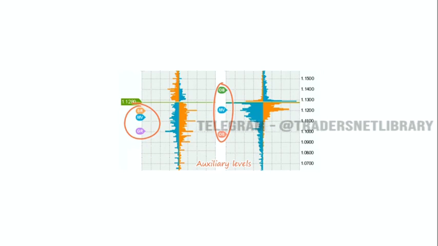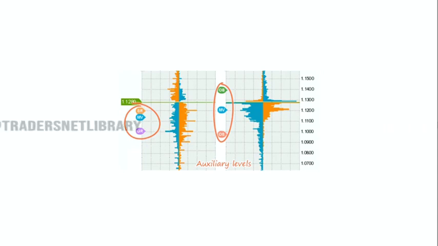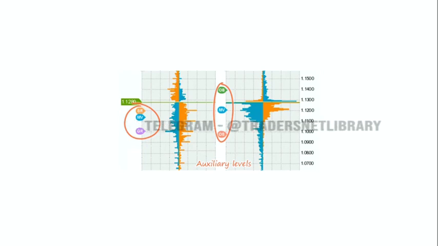Overbought, OB, and oversold, OS, levels are the levels where more than 80% of buyers are in profit for the OB and more than 80% of sellers are in profit for the OS. Price approaching the levels indicates a possible, but not a guaranteed reversal. These levels work well during a sideways trend and work worse if there is a strong trend.